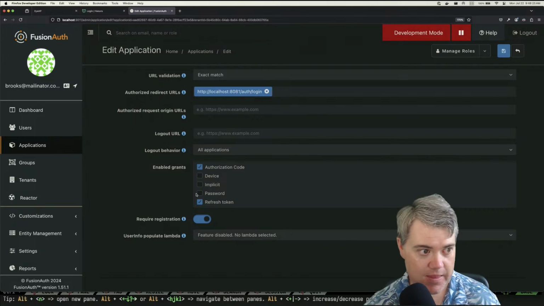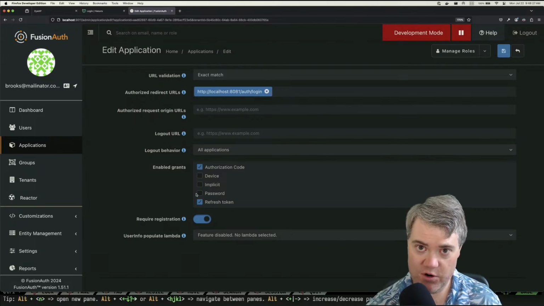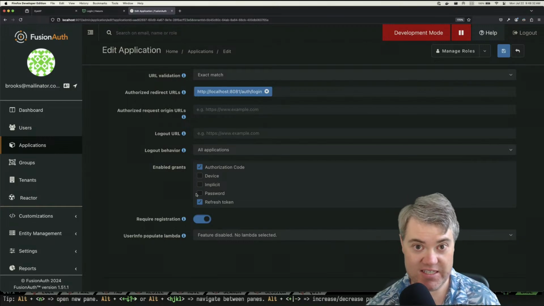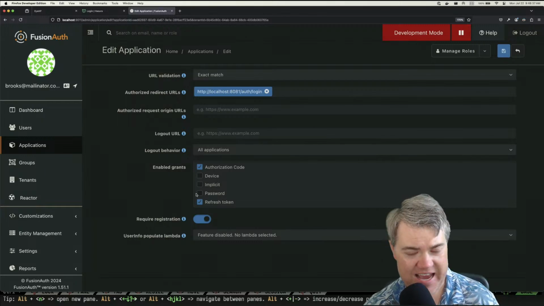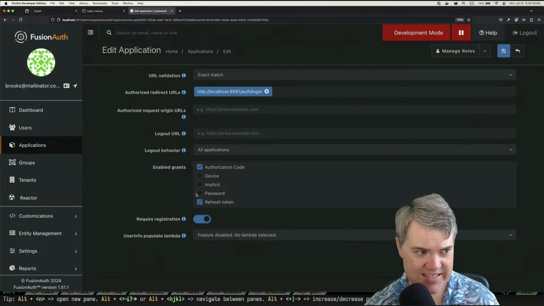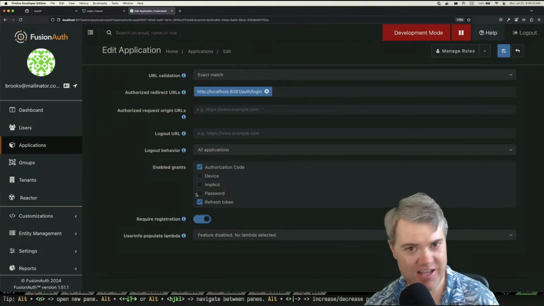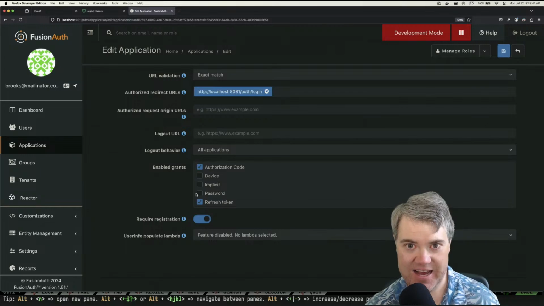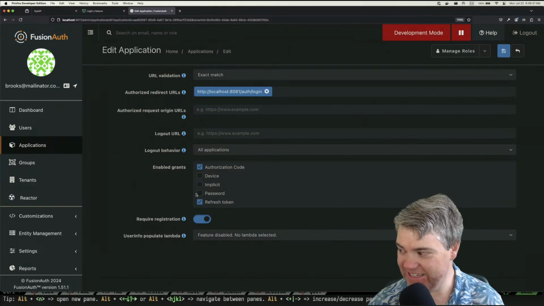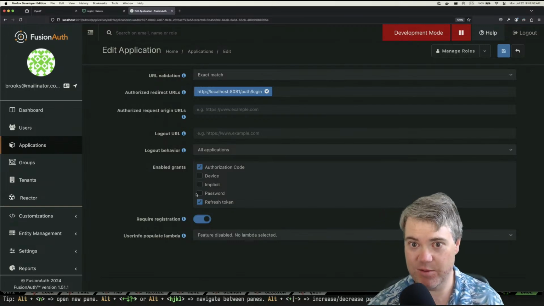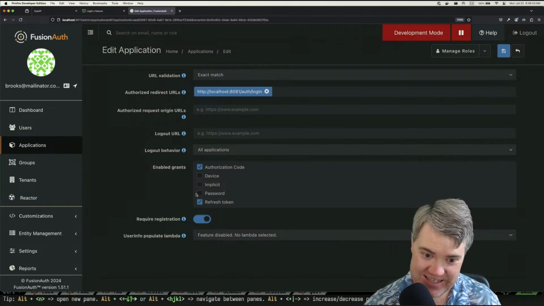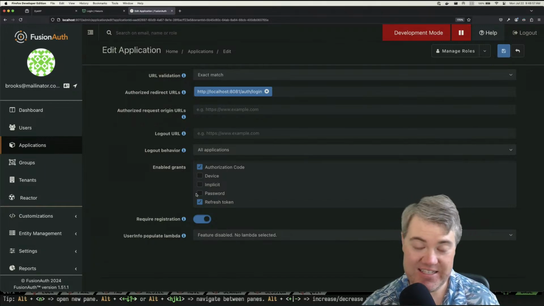Now I talked to some security people over the week, and they had different considerations and thoughts for this. One of them was, yeah, but really a lot of people are just using implicit. How big of a deal really is it? That was one of the security person's considerations. Yes, is it insecure? Absolutely. Is it insecure enough for you not to use it? Maybe not.